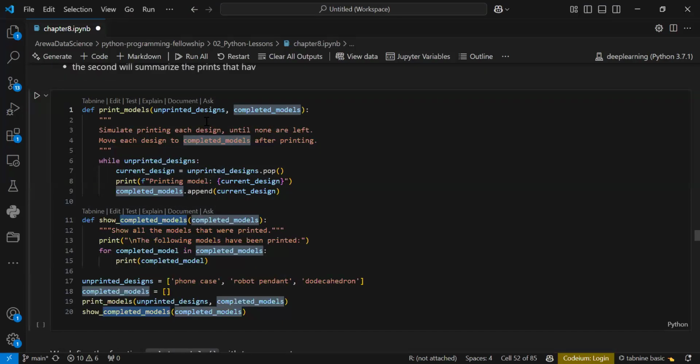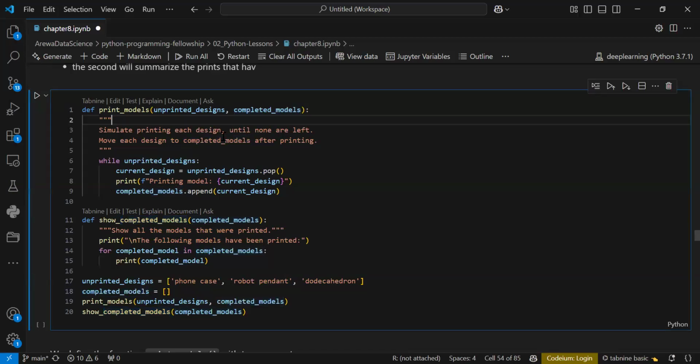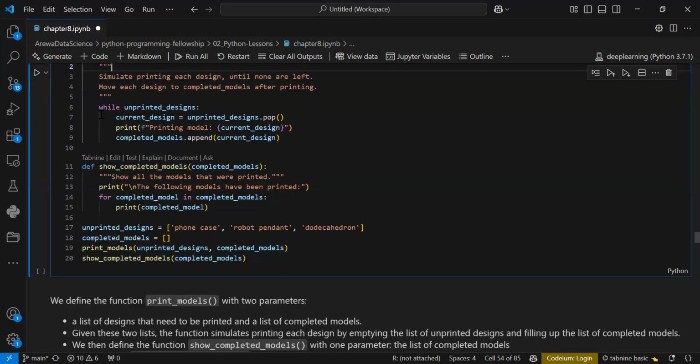So it has two parameters. Inside it, we have a while loop similar to the above. Here we make a copy from the original list to our new list. Remember, we use this word append to add items to a list.